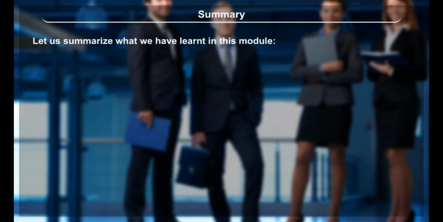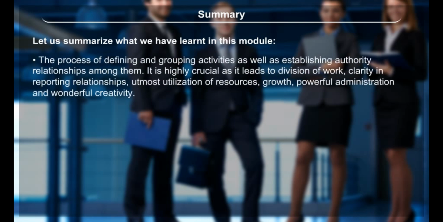Summary. Let us summarize what we have learned in this module. Organizing is the process of defining and grouping activities, as well as establishing authority relationships among them. It is highly crucial as it leads to division of work, clarity in reporting relationships, utmost utilization of resources, growth, powerful administration, and wonderful creativity.